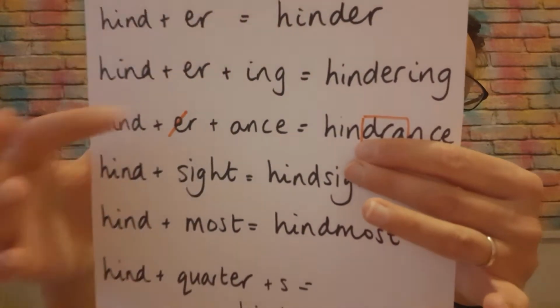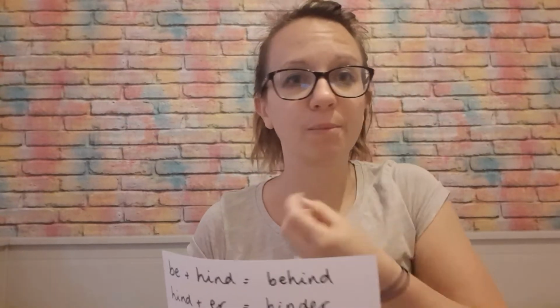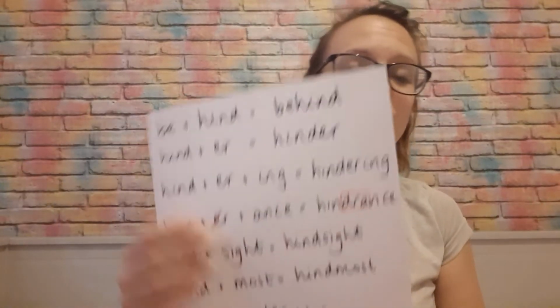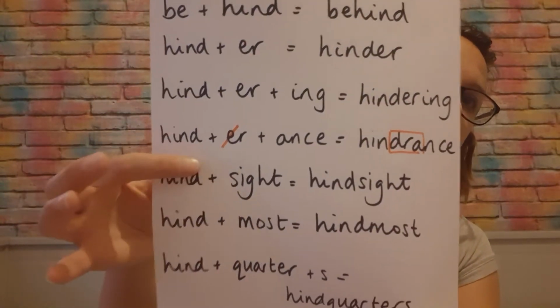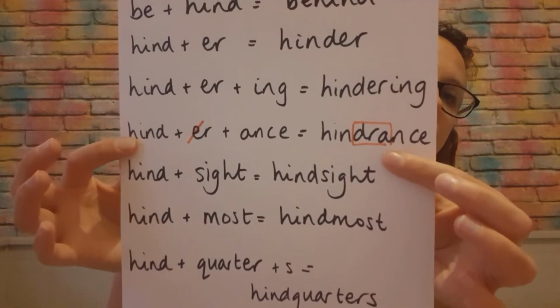A hindrance, we have hinder and ance, but you can see here that this goes together to make hindrance, and that E actually goes when we assimilate that together, and that'll be just from speech over time to go hindrance, hindrance. Okay, it's just the more you speak, those words have got shortened, and that vowel's just disappeared from the language, basically. So we've got hinderance becomes hindrance. Okay, that's the only spelling rule you've got to notice today, really.